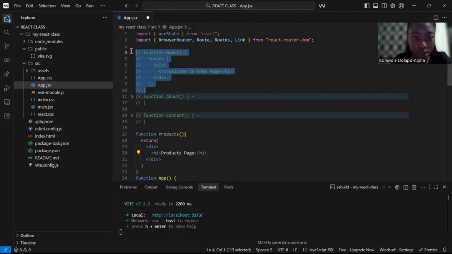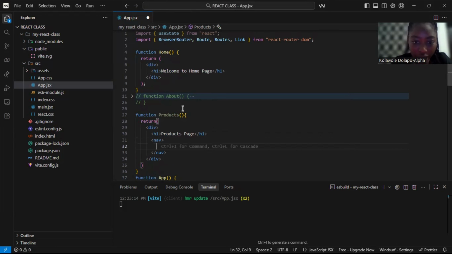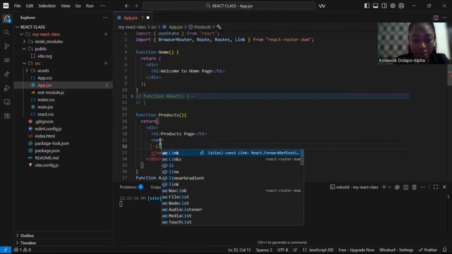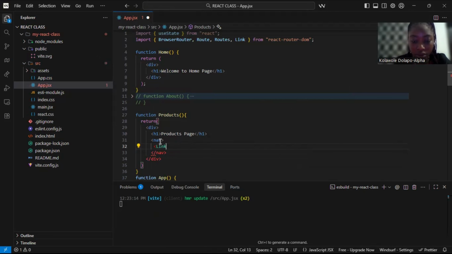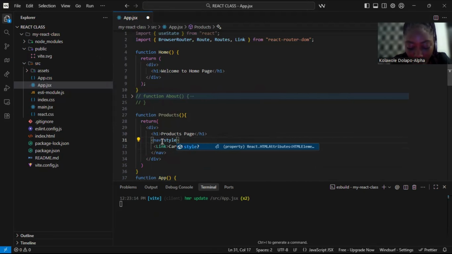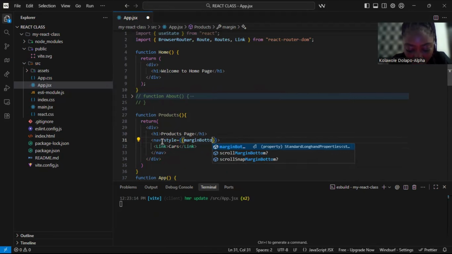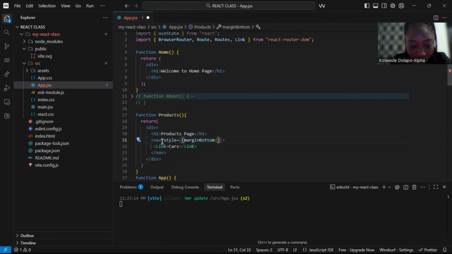Even this home page, we're not so much concerned with, so leave it. So inside this nav bar, we would have a link. We already have link installed. So inside this nav, we would have a link. Then inside this link, we'll say cars. But before that, we'll come to our nav bar and say style equals curly braces, and inside these curly braces we want marginBottom to be 20 pixels.